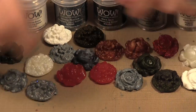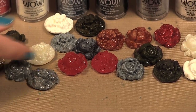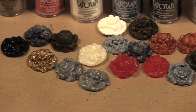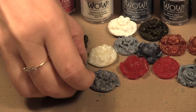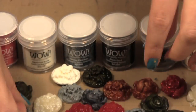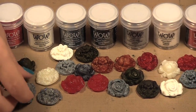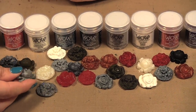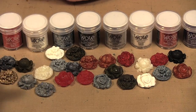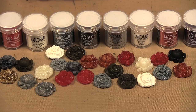So you can mix and match your embossing powders. You can do just the one color embossing powder, the glittered, the solids, doesn't matter. And you make all these fabulous embellishments. You can turn them into rings, pretty pendants. They have some molds with smaller designs that could be earrings. They can be used on scrapbook layouts, mixed media projects, so many different uses. But I'm going to be showing you today how to make the flower.